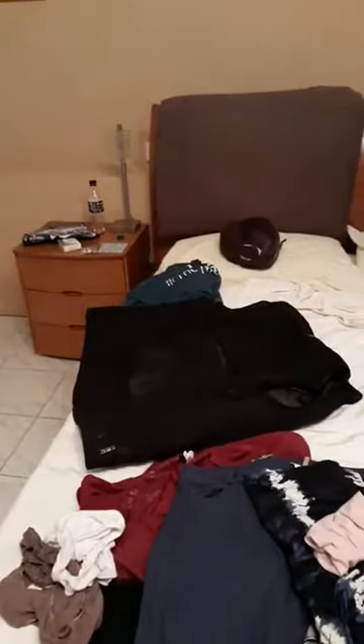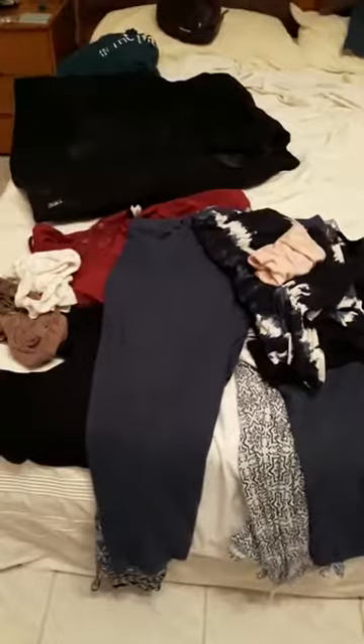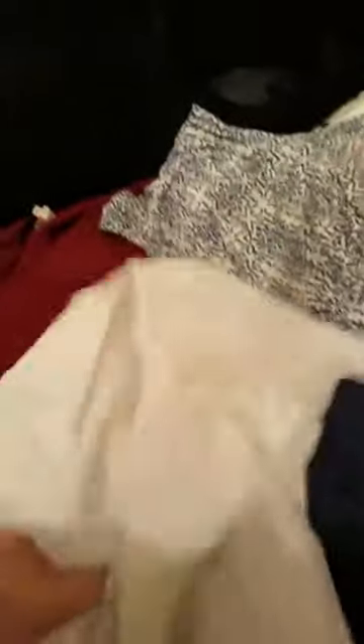I've got all of my clothes laid out on the bed. Aside from the ones I'm wearing, which I'm going to wear in the morning — I just put them on for dinner tonight. I have several pairs of underwear, a tunic, a pair of shorts, a little Beau-lo jacket in case it gets cool, another pair of pants, an extra bra. I've got one white and one black based on my clothing. There's another pair of leggings, another shirt, another shirt, a dress for pictures and stuff like that, and another dress. I've got my pajamas and my neck pillow.